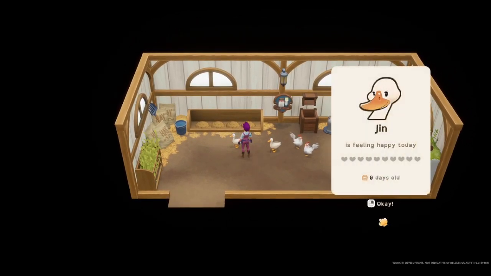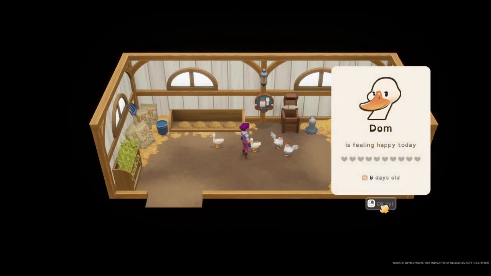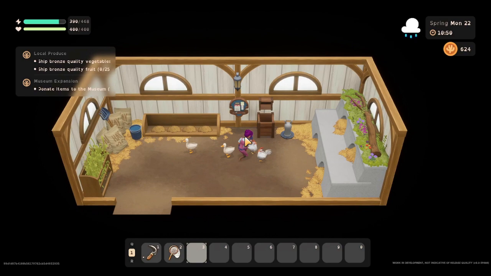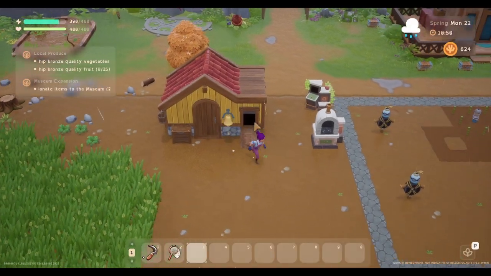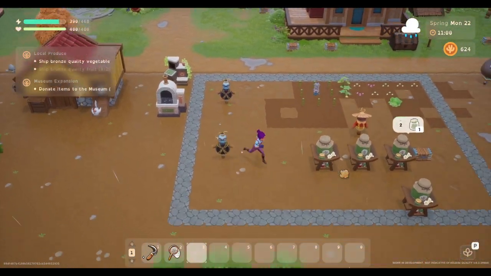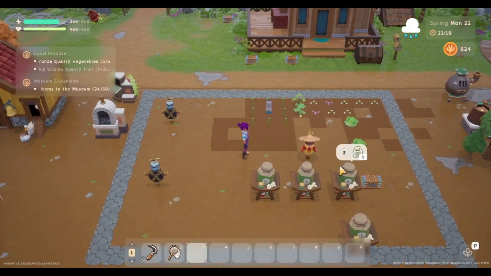Look, there's Jin is feeling happy today. That's cool. Dom is feeling happy today. Lilura is feeling happy today. And Booster is feeling happy today. That's fabulous. So we finally got our chickens. And it's raining. So I've got 600 gold left. So, and a week.